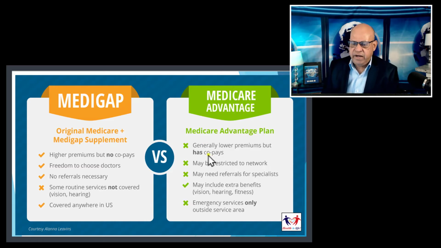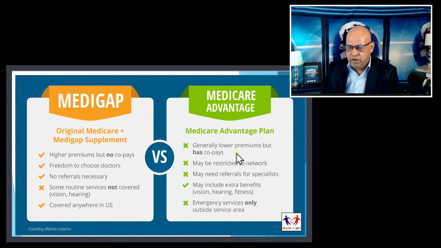Whereas Medicare Advantage plan has several advantages. With a Medicare Advantage plan, you need to be eligible for Medicare Part A. You need to be paying your Medicare Part B premium. These are the prerequisites to be able to enroll in a Medicare Advantage plan. And the advantage beyond that is a Medicare Advantage plan may not be costing you anything at all, including all those ancillary services plus regular Medicare coverage, and maybe even some prescription drugs depending upon your income and your needs. They may have a small premium if you ask for extra services.